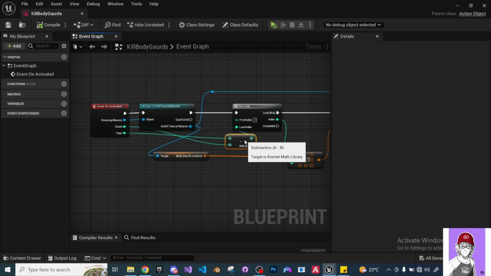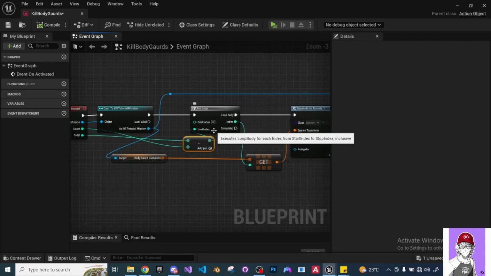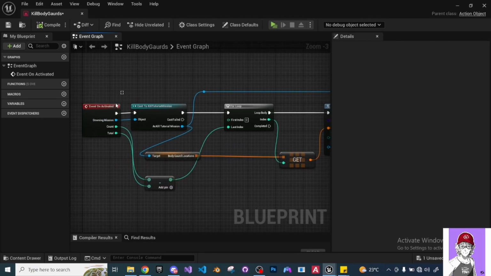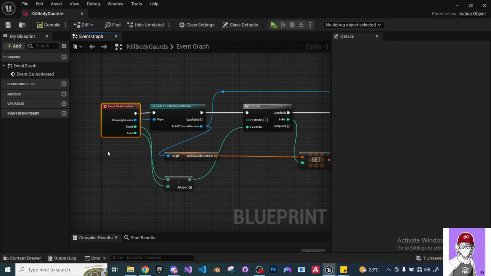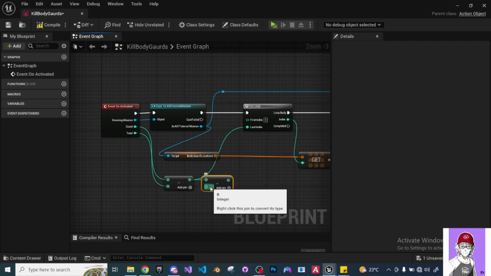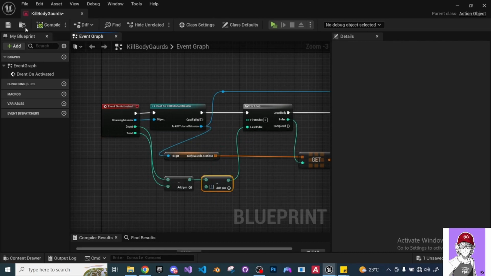Total minus count. We have 3, 0, minus 3. Okay, since we don't use zero-based counting in our actions, we need to actually subtract 1 here too, because the action is actually counting from 1.